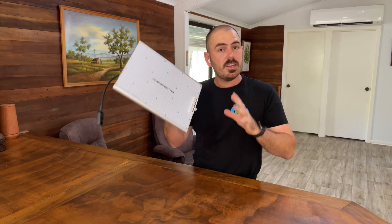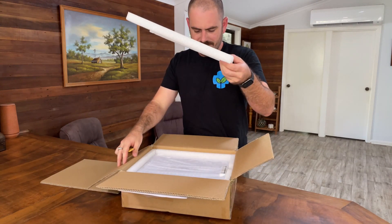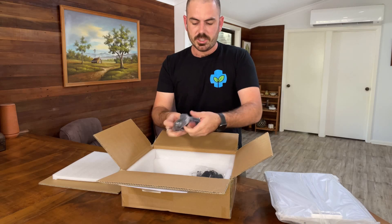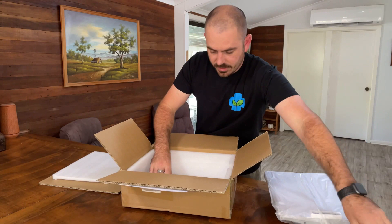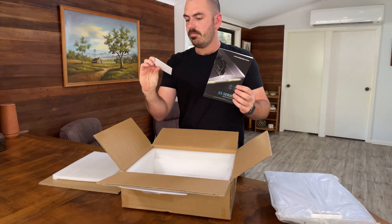Welcome back to Who Chose. Today I'll be unboxing the Viper Spectra XS 1500 grow light. In the box we have the light, an American power cable — I'll be swapping that with an Australian one, it's just a computer port cable — hangers, two rope ratchets, a full instruction booklet, and a warranty card.